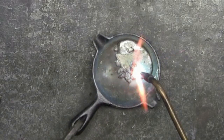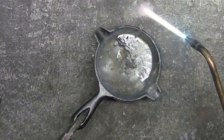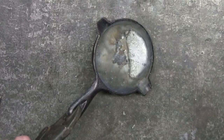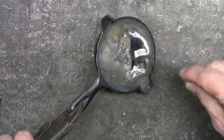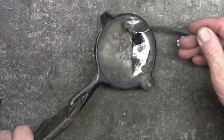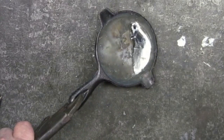Now that this is melted, you can begin to see a little bit of difference in the coloring of the pewter — right up there on top. That's the impurities coming to the surface. So to get the best pewter out of there, I'm using this stainless steel spoon and just scraping that top off. Those impurities that I'm scraping off are called dross — just getting rid of those.